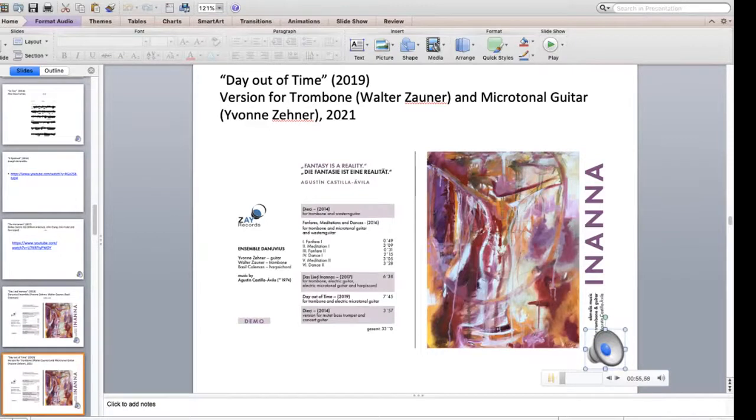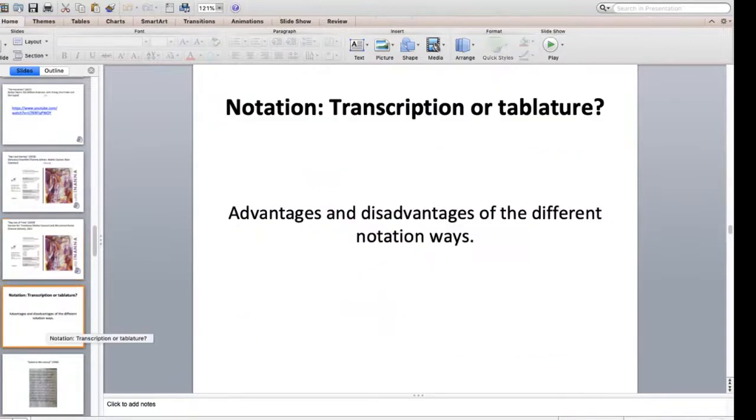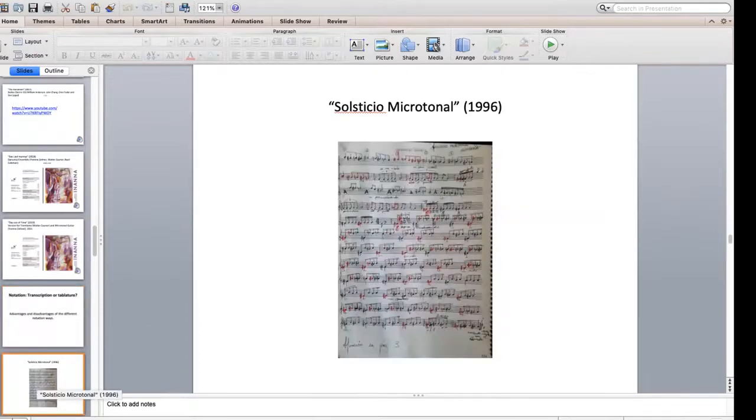Okay, I would love myself to keep listening to this beautiful interpretation by Walter Zauner and Yvonne Zenner, but I would also like to say something about notation. And for the first time, I'm going to show the manuscript of the first piece that I ever wrote. I kept it. I had it in a box here in Salzburg. I found it and I took this picture.